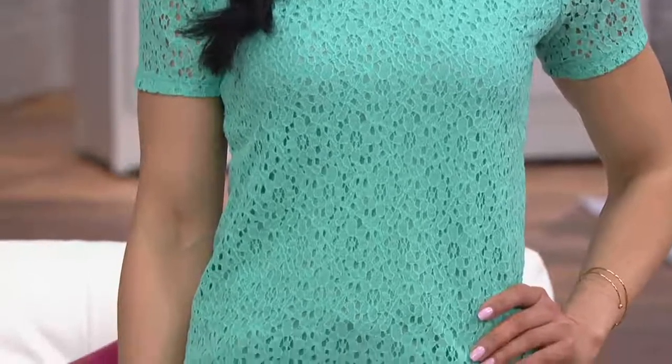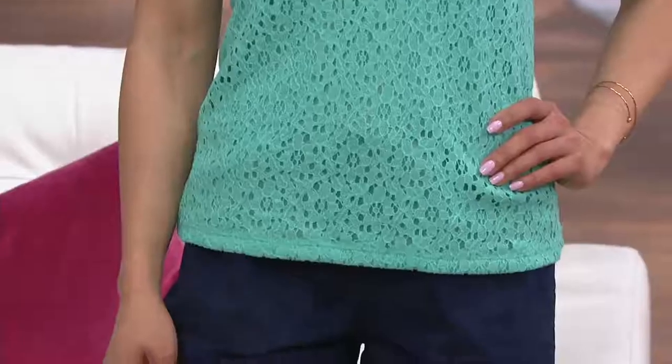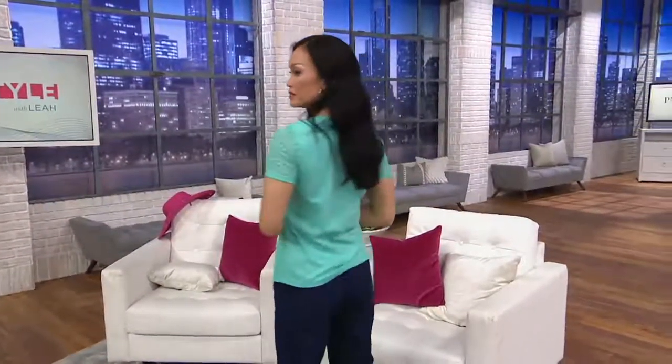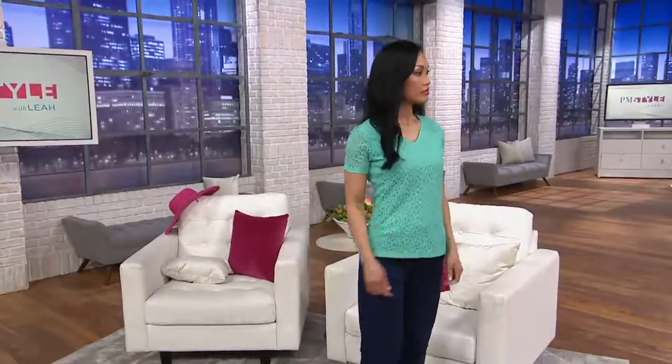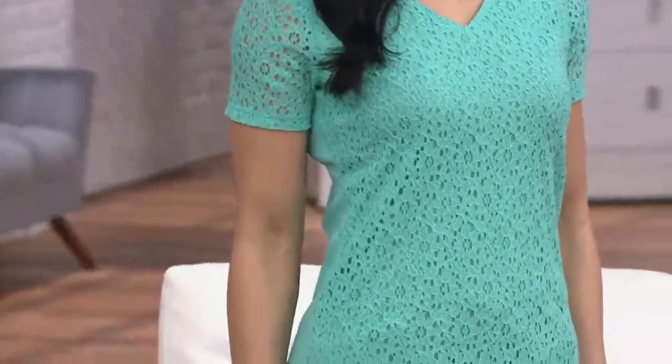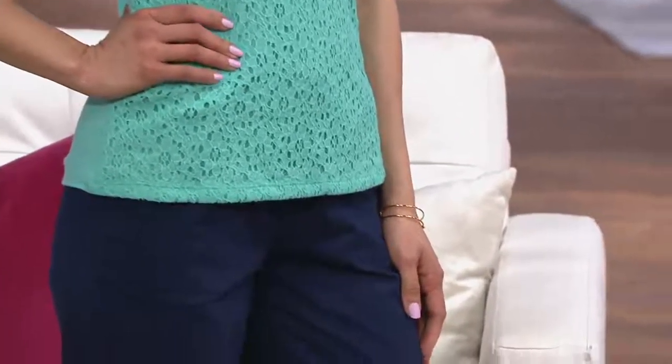The arms are unlined so you have that pretty lacy eyelet look at the sleeves, and the body is fully lined behind it, so you just wear your regular foundation items and it works. Not a huge number of these to go around — the price is $24.96. If you'd like, use your credit card for easy pay. The item number is 214389. Colors are pool blue, which Sheila is wearing, and black.